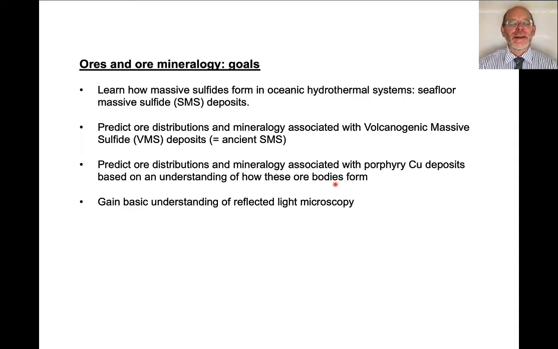Today I want to talk about ores and ore mineralogy. I'm really not going to talk about all the different types of ores that could be formed on Earth. I really just want to talk about two main types. One is massive sulfides, how they form on the seafloor, and their comparison to volcanogenic massive sulfide deposits, which are on land. And then I want to talk about porphyry copper deposits. Those are really important in the western United States. The last thing I want to talk about are basic principles of reflected light microscopy.